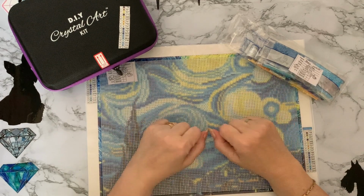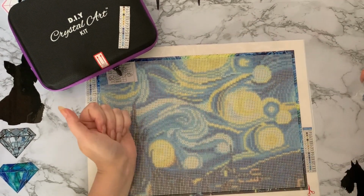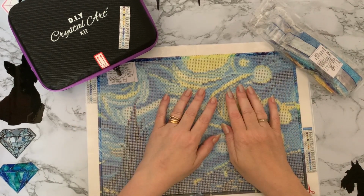So today I'm just going to do a quick little chat and kit up this canvas, which is only 18 colours, so it will just be a quick one.